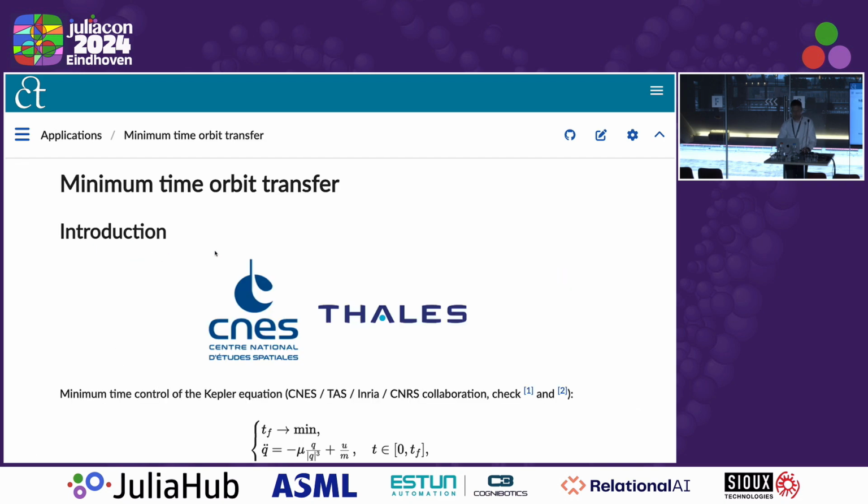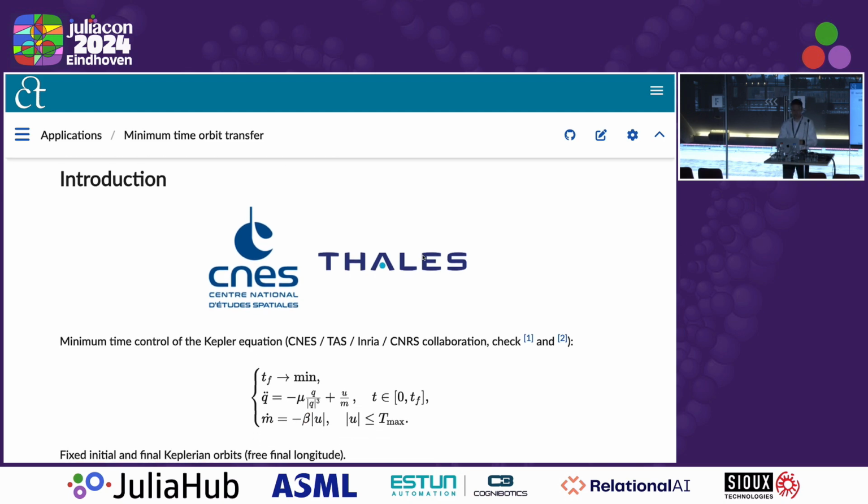Just before finishing with some solar sailing, another example, not a standard one, which is still a well-known one. This is an outcome of what we did during quite a few years with the French Space Agency and Thales, also in South France. Imagine that you want to minimize the final time for the control two-body case. Okay, so this is the well-known equation.